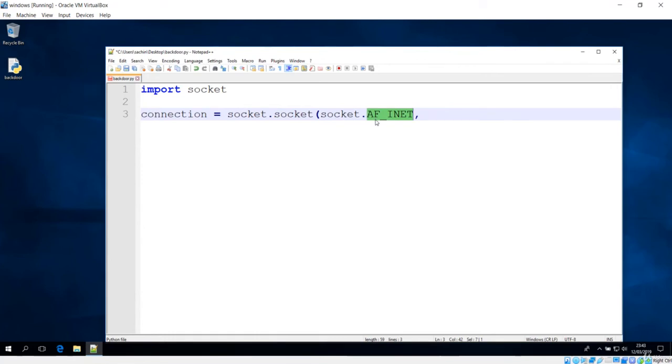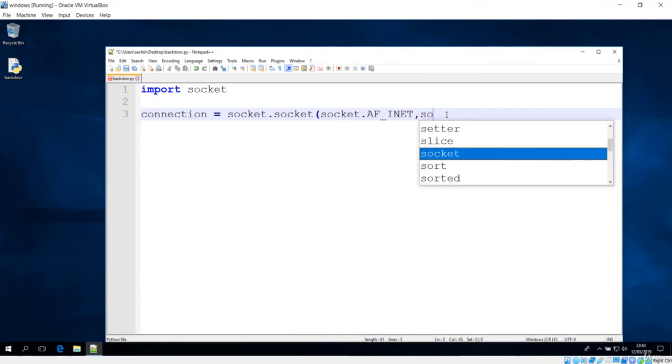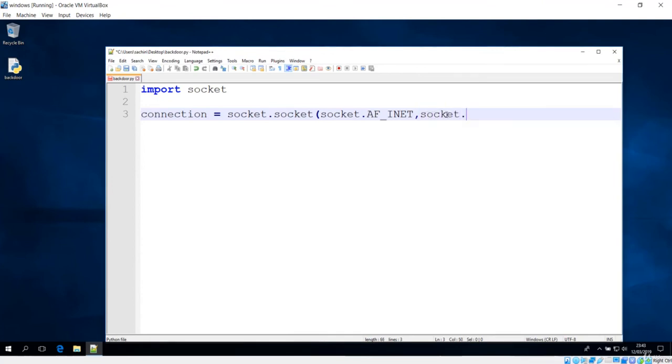This is the internet address family for IPv4, so it specifies only the address family, that is, Internet Protocol version 4. The next argument over here is also important, and let me write it first. It will also come from this socket address family, and it will be SOCK_STREAM.